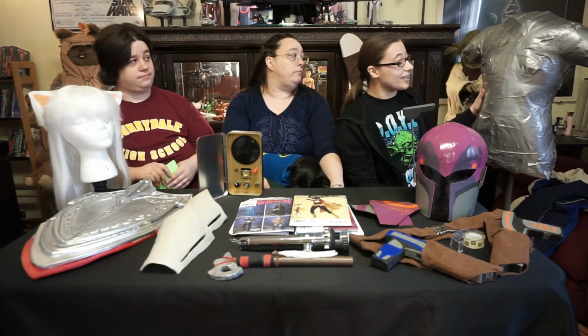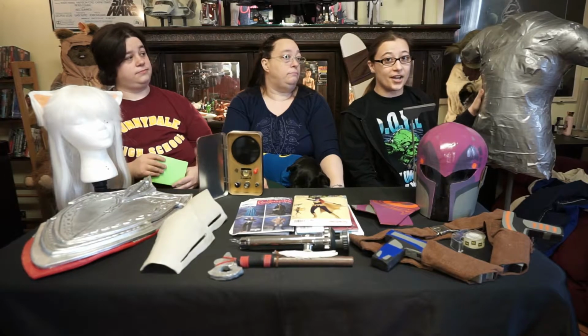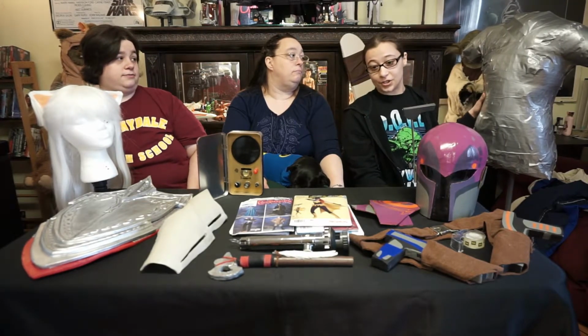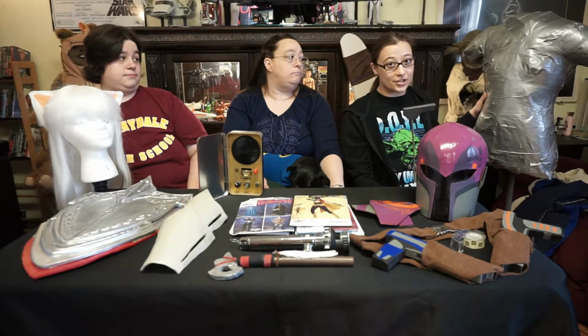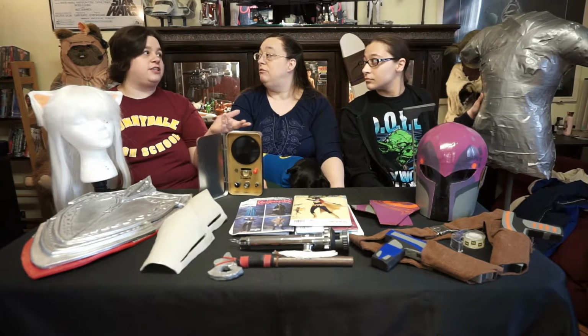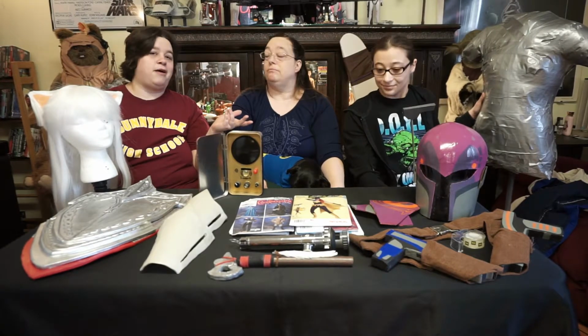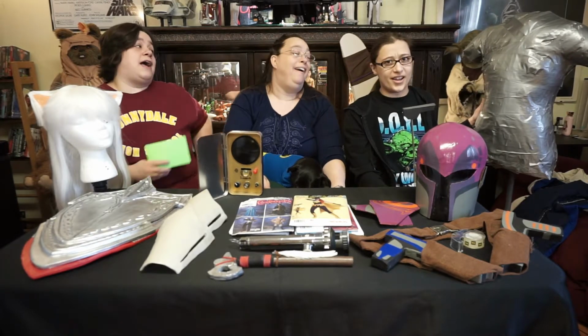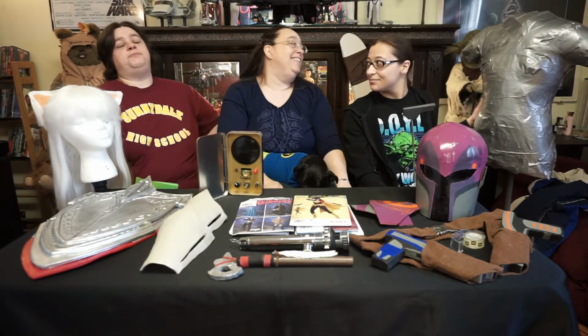Basically, all you really need is an old shirt that you're willing to cut up, a lot of duct tape, and some kind of stuffing. I personally used a couple of old pillows to stuff mine. Yeah, I actually went and bought the cheap $2 pillows from Walmart. I bought four of them for mine. Because that's actually cheaper than buying the fill at a craft store. Yes, I looked at it. It was cheaper that way.